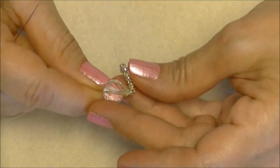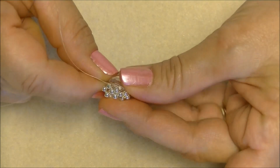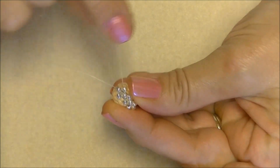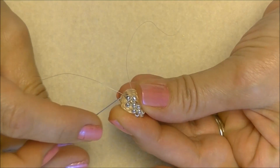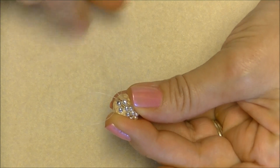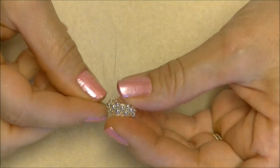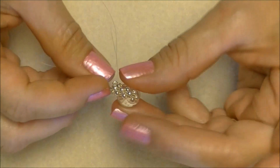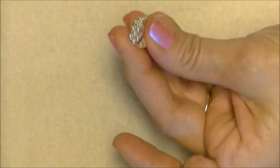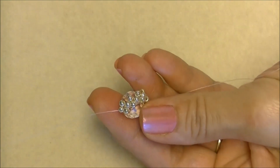Now, holding your little weave in your crystal is kind of tricky, so just do the best you can. Wrap the weave that you made around the crystal and then come into the top bead of your weave. And then go back into the crystal. And pull. Get just a tiny bit closer here.